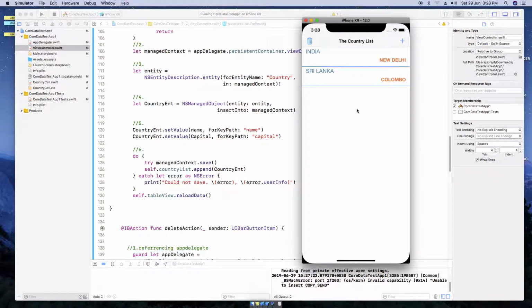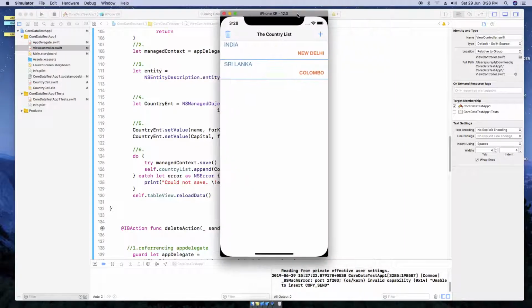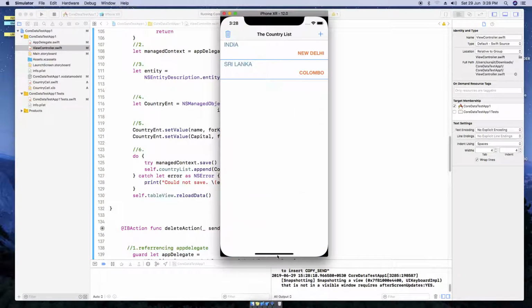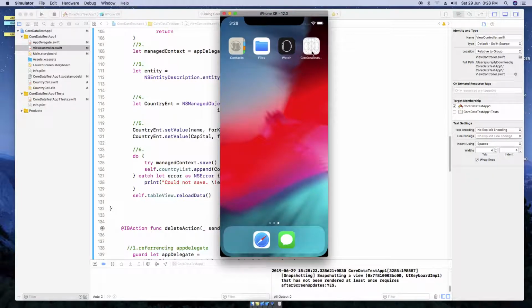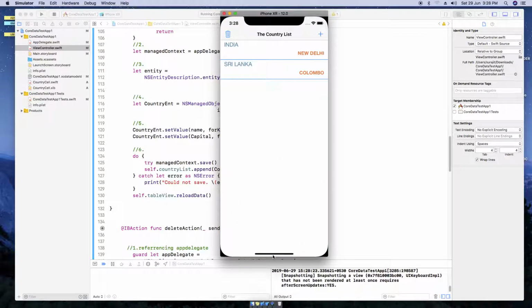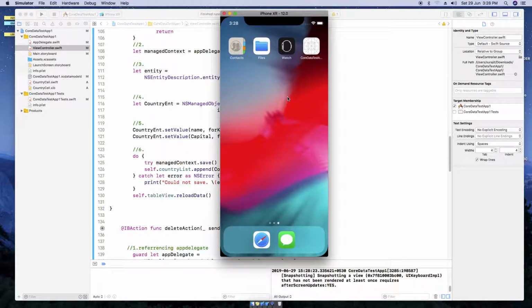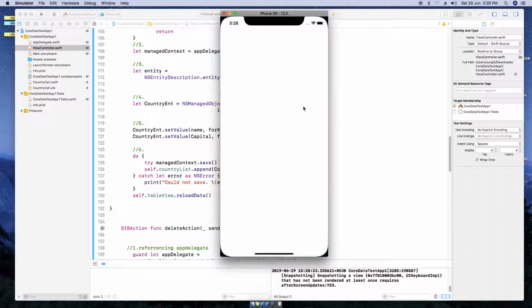And the persistency, what is persistency here? If I force kill the app, sorry, let me try. Yeah, I have force killed the app. Again I am launching that app.